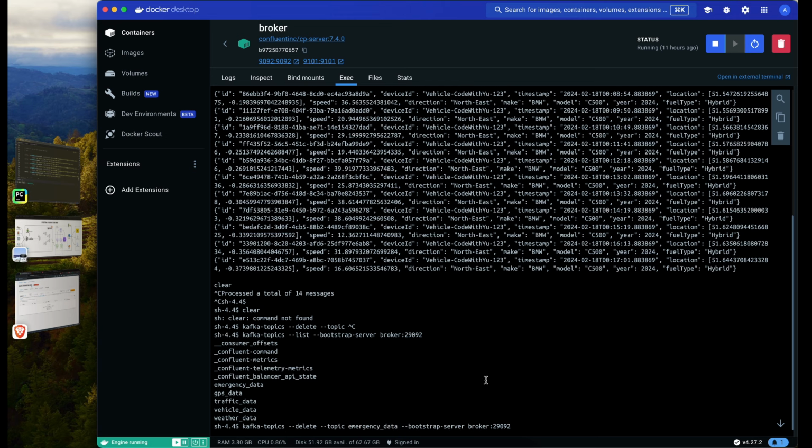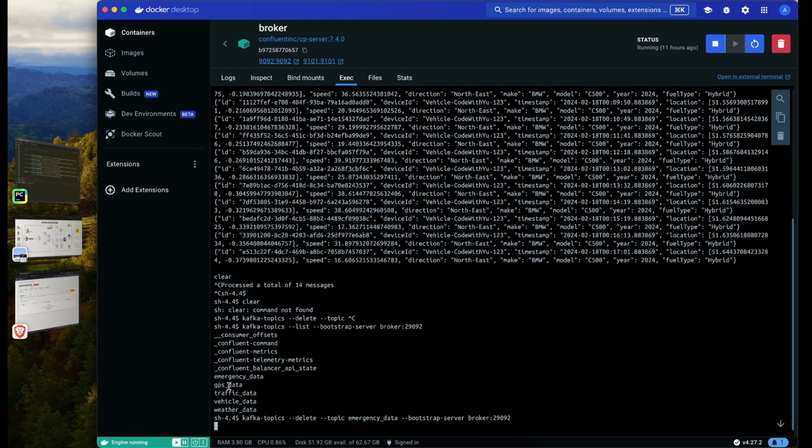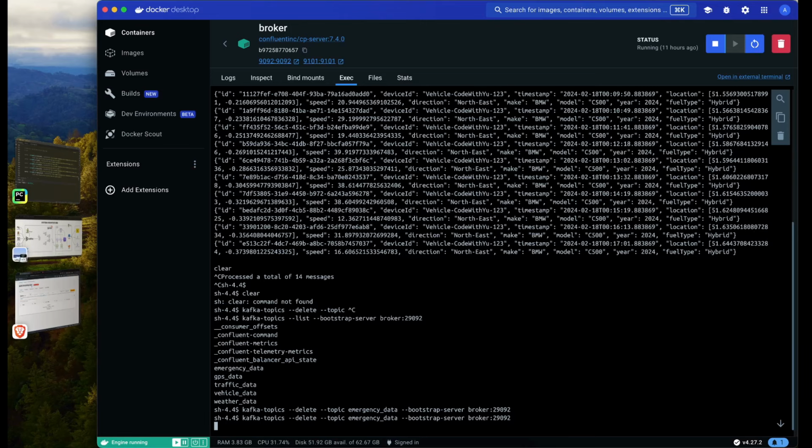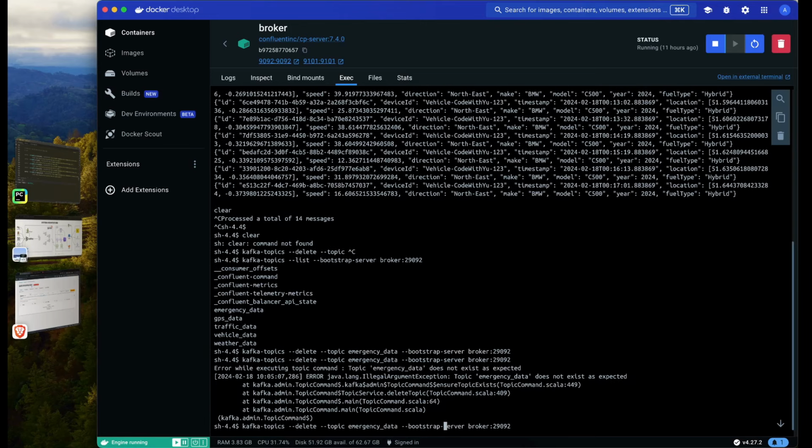Bootstrap server is the same, and I'll just keep changing that. Emergency data, we change this as well to GPS data. Okay, that's GPS data.